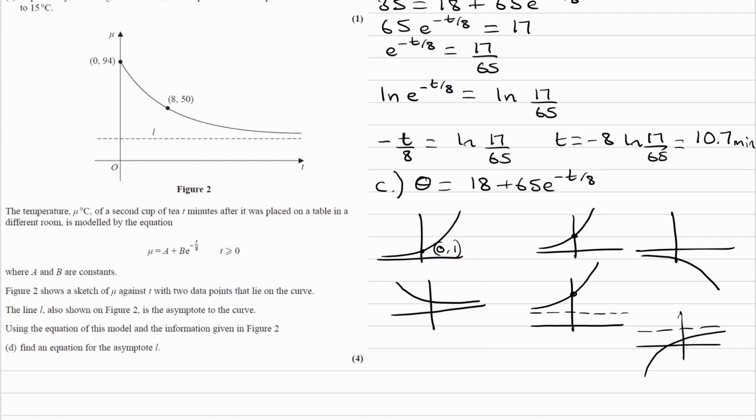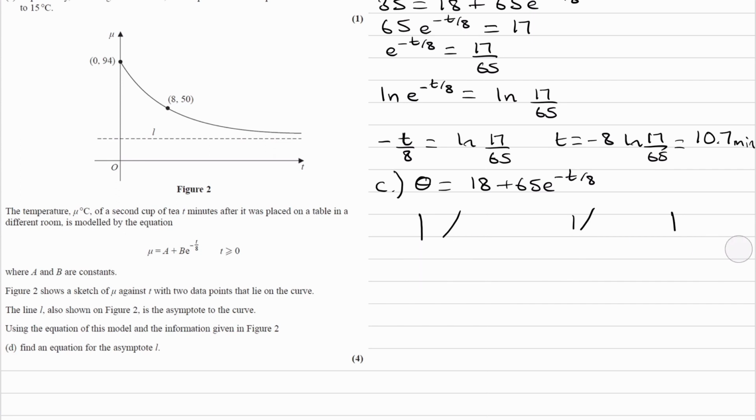So if we know that those are the kinds of shapes that we can get for exponential graphs, then what's the easiest way to figure out what our graph would be, rather than to go through the whole sequence of transformations, which is a useful exercise to be able to do, or to have that skill. We could think about what theta would be when t is equal to 0. So we could start with that. Put in t is equal to 0 into this equation. We end up with theta is equal to, as from earlier, 83.